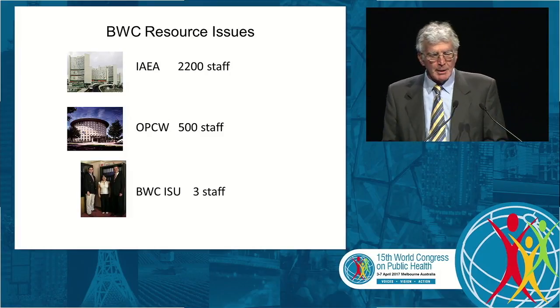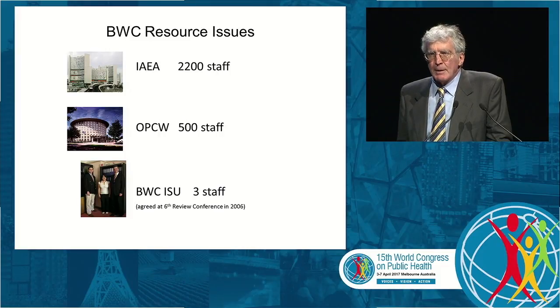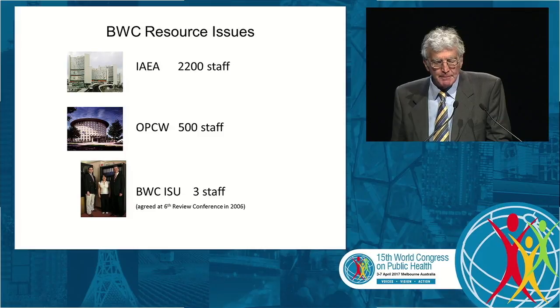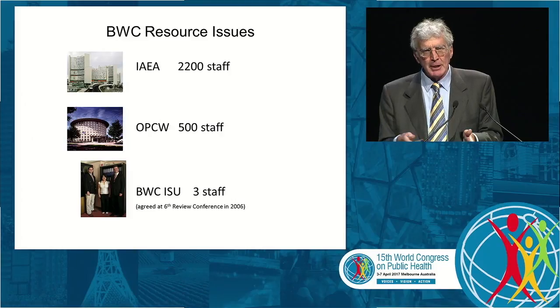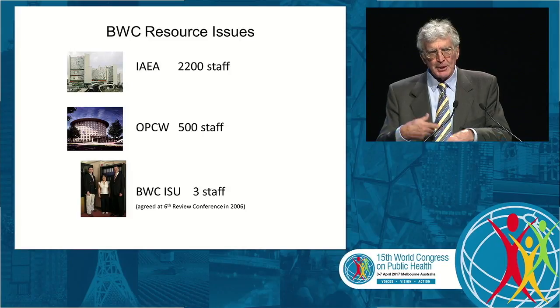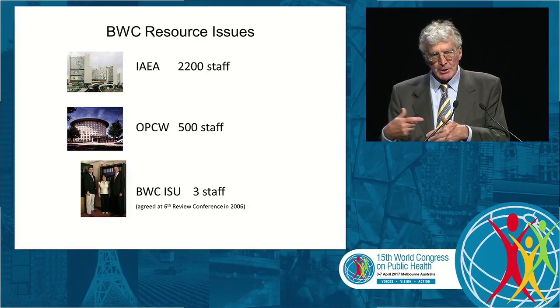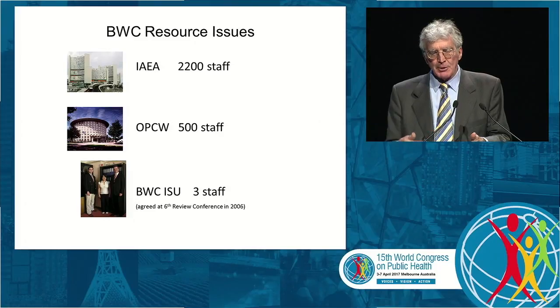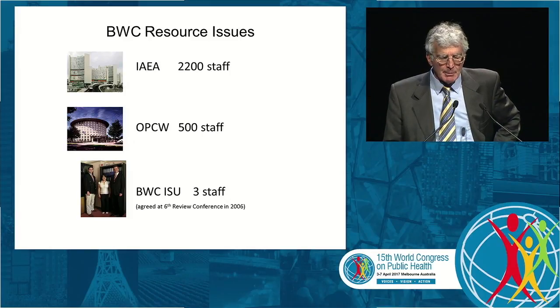BWC has principally 3 staff members who support the organisation in Geneva, which I think is absolutely ridiculous. One of the reasons why the process hasn't gone better is because there just aren't enough people in Geneva working for the BWC as full-time jobs to help these processes get traction, helping organise meetings, providing support to various states as they develop legislation, biosafety, biosecurity measures. So this is a major deficiency in the whole BWC process. Hopefully it will be remedied down the track, but I'm not holding my breath at the moment.